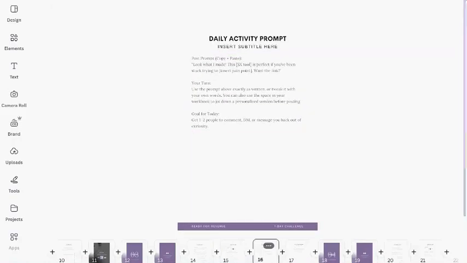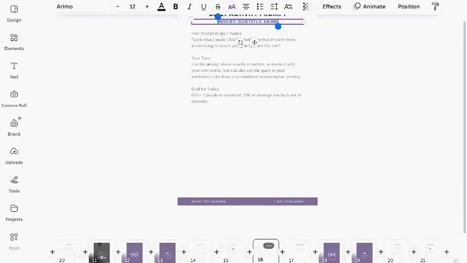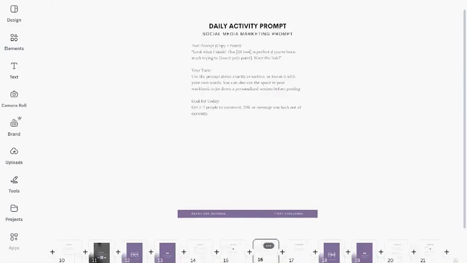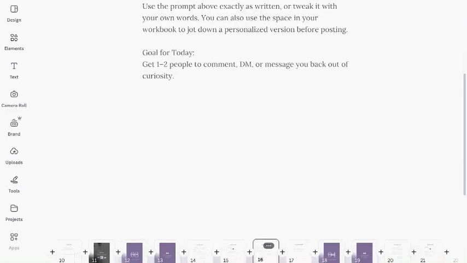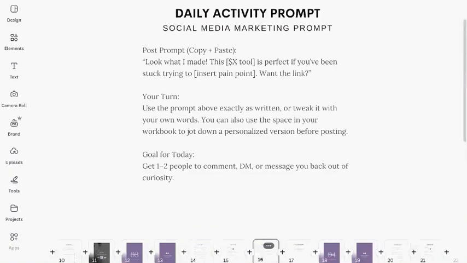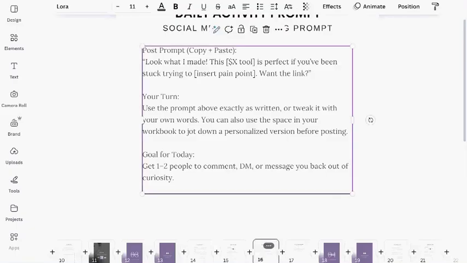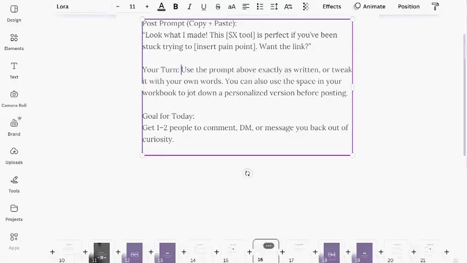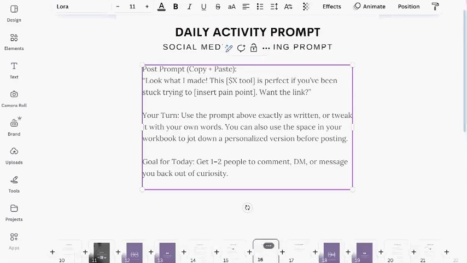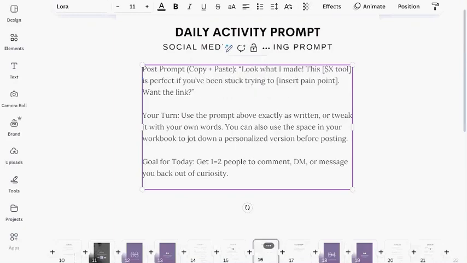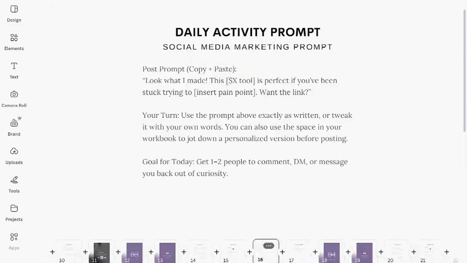So this is great for several reasons. Number one, I'm going to do, here is your social media marketing prompt, because I have a social media prompt and an email prompt for every day. You'll notice that it goes over the lines, right? So I'll probably do two things. I will probably do this so there's less unused space. And let me see if it'll work for this one as well. Still kind of ends up being more.